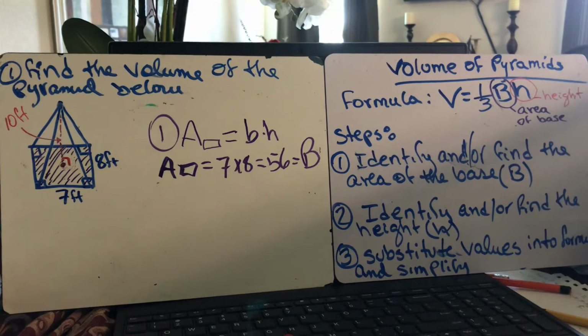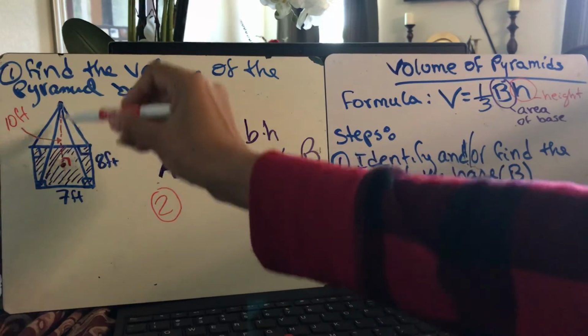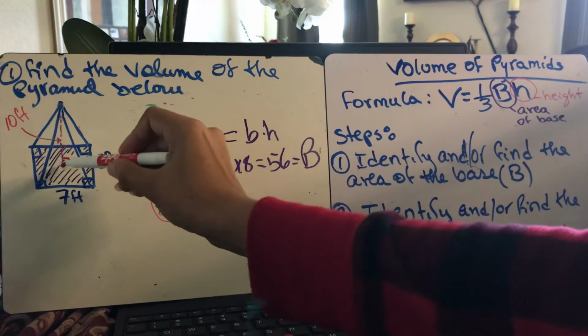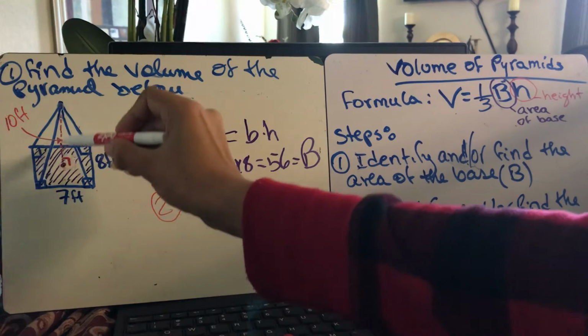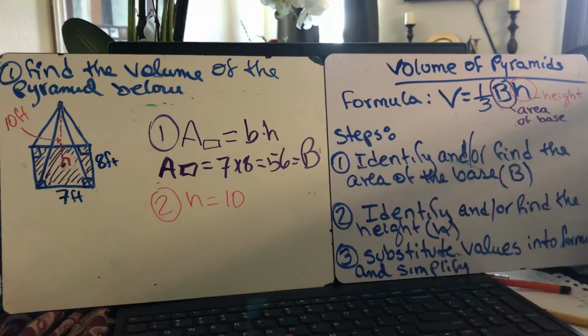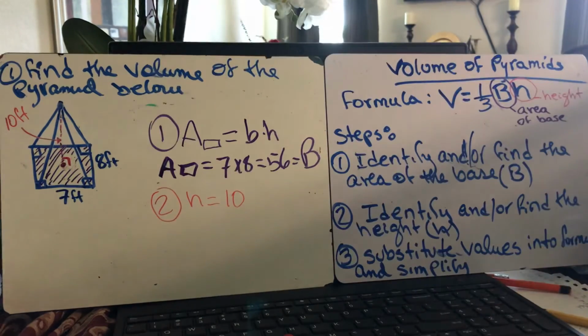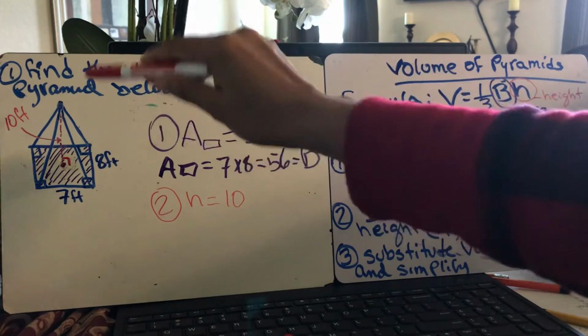Now I'm going to find the height of the pyramid, or identify it, because sometimes it's already provided to you. You just need to make sure you know what it looks like. So in this case, step 2, I see that the height, which is always perpendicular to the base and goes from the center of your base all the way up to the vertex, my height is just 10. Okay, do not confuse the height with the slant height, which sometimes is provided to you instead, and we've seen that on previous objectives. But here clearly the height is just 10.